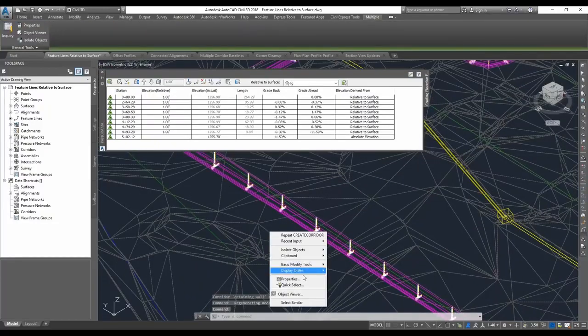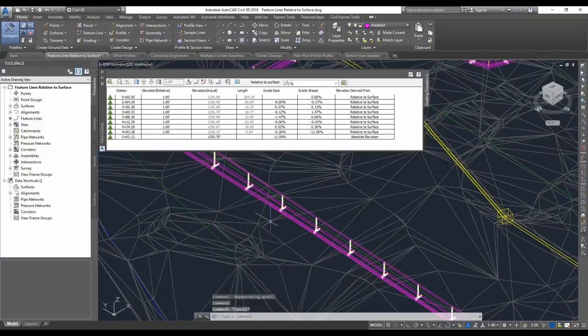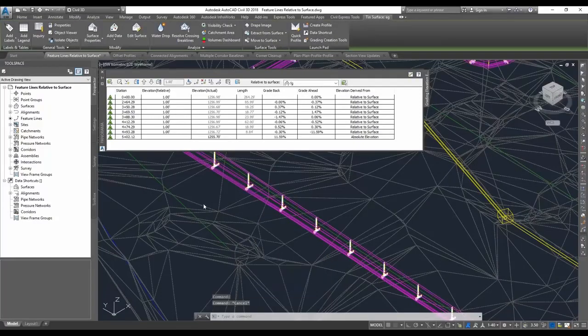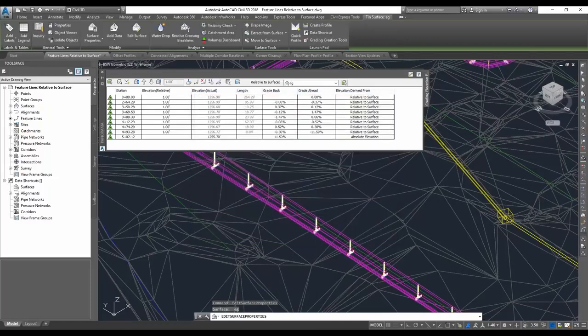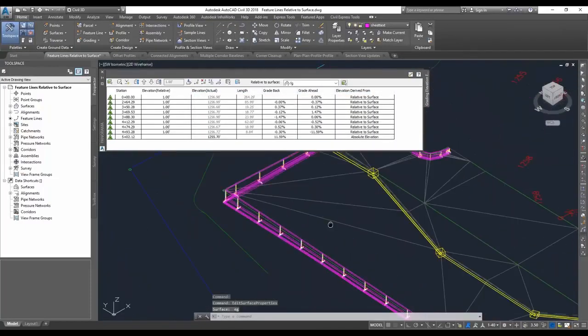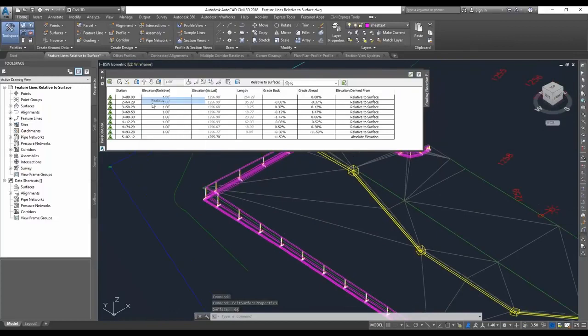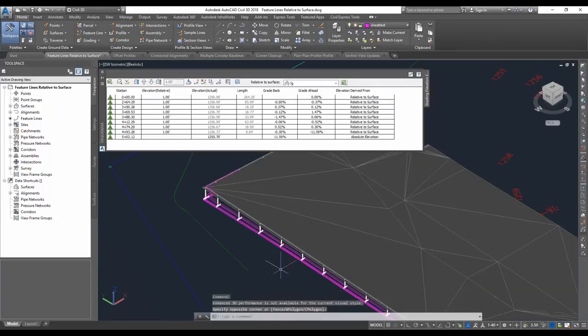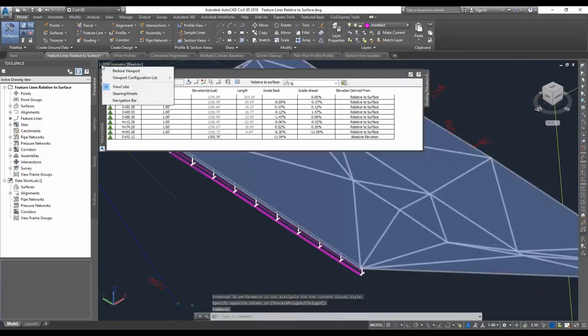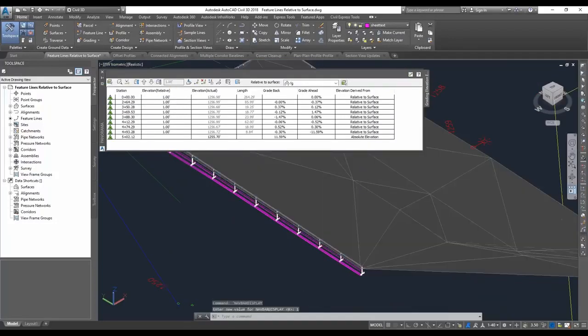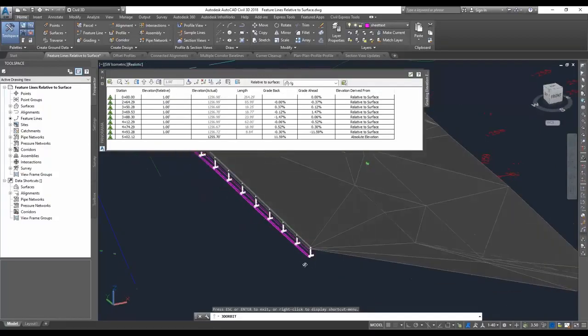I'm going to turn off this EG surface right here. Okay, and I'll switch the view a little bit. Okay, and I'm actually going to grab my gizmo, which I rarely use, but in this case to demonstrate it's kind of nice.